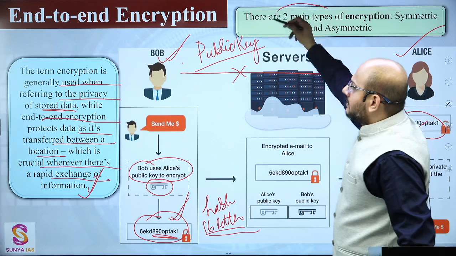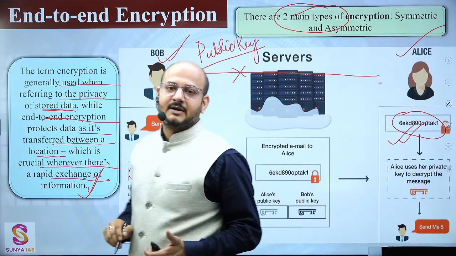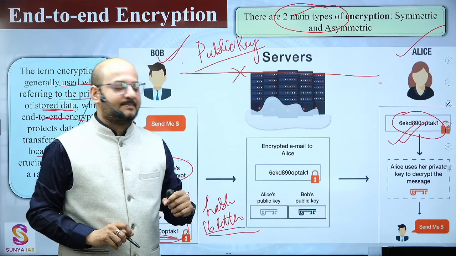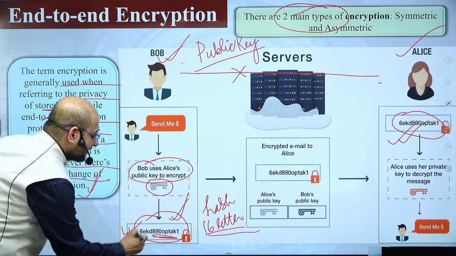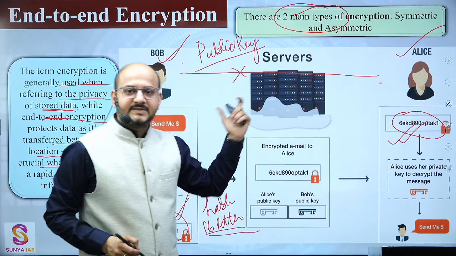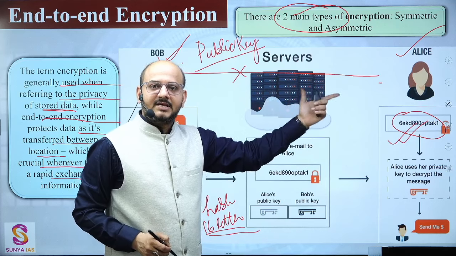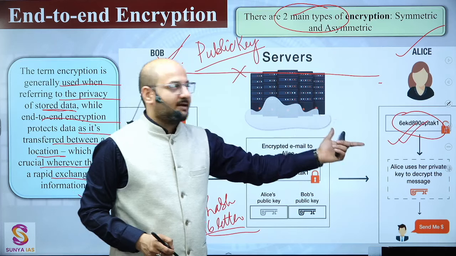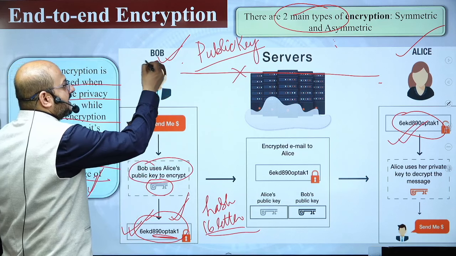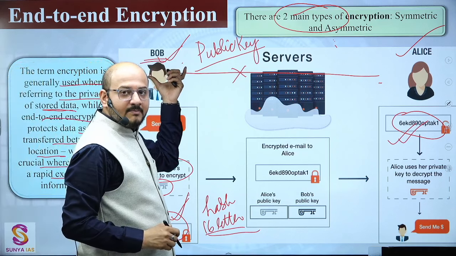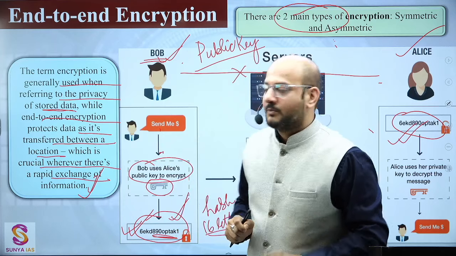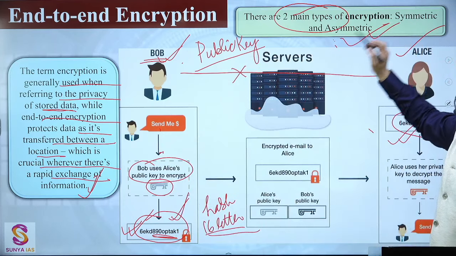There are two main types of encryption keys, symmetric and asymmetric encryption. In symmetric encryption, like here you can see the example, the same key is used by the person Alice and Bob. The public key is used by the two persons; the same key is used to encrypt and to decrypt. But in asymmetric encryption, the public key could be different for Bob, but the private key for Alice could be different to open it. Two different keys are used to open it. So this is called asymmetric end-to-end encryption.